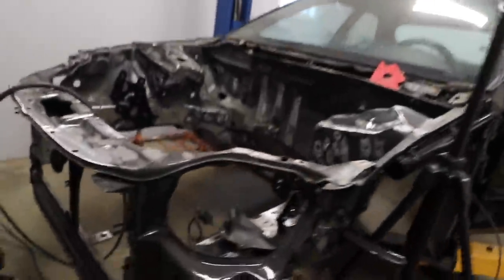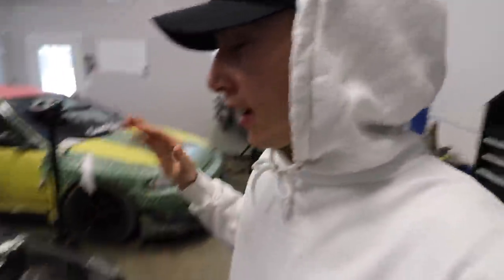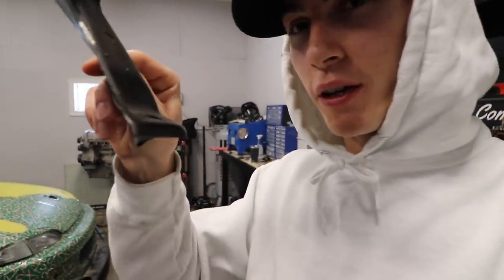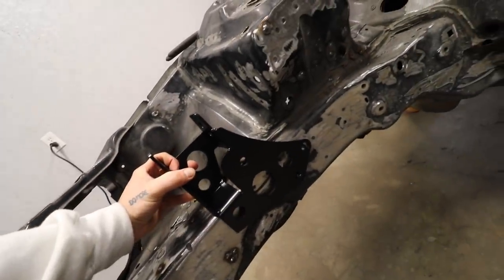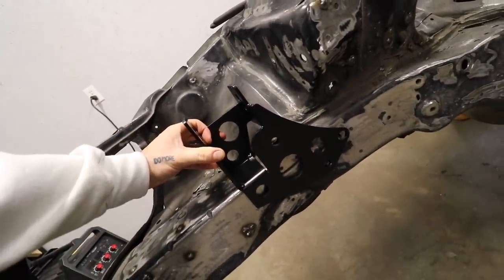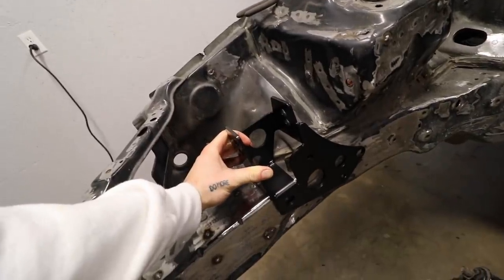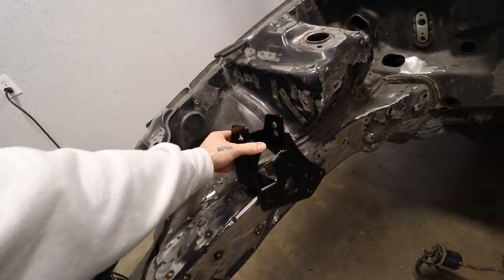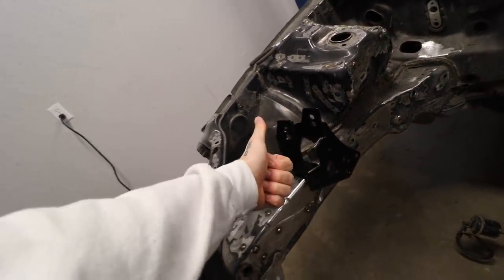Okay, boys, we have really good news, very good news. I did this whole side and then I'm like, all right, over here, I've got to do something with the fact that I cut this engine mount bolt out. You guys, I was just complaining about this. I screwed this one up. Either way, if you line this up, it actually sits perfectly like that, which is super cool. So I still use that hole right there. This whole thing is essentially going to sit straight and hold the engine there.